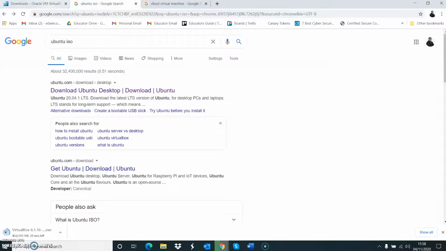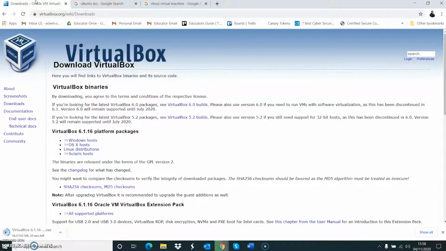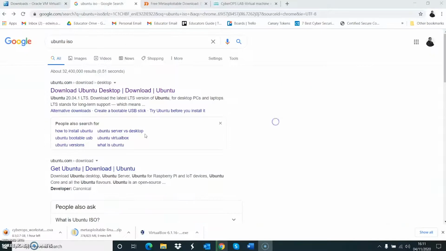And next, we need to also download another piece of software as well. So you remember when I said the VirtualBox enables us to actually create partitions on our hard drive and also helps to fully utilize every hardware resource we have on our personal laptops. So basically, I'm going to show you another piece of software.